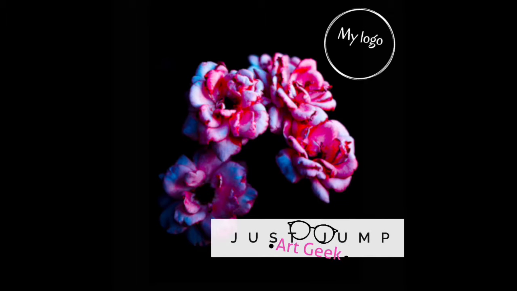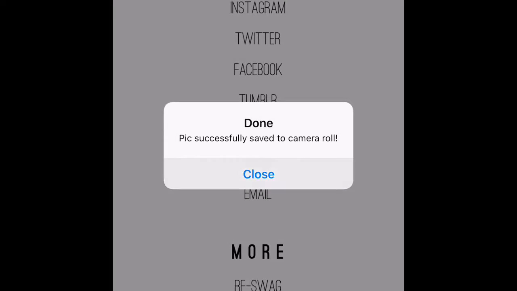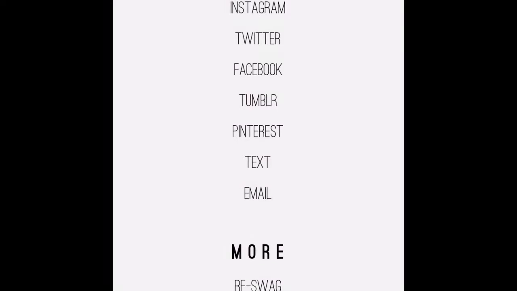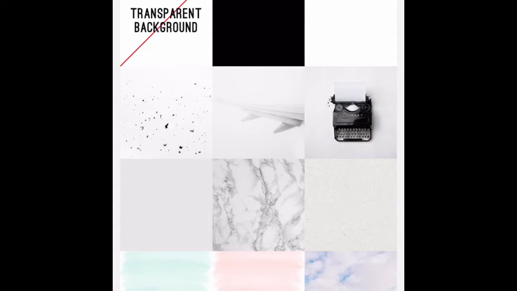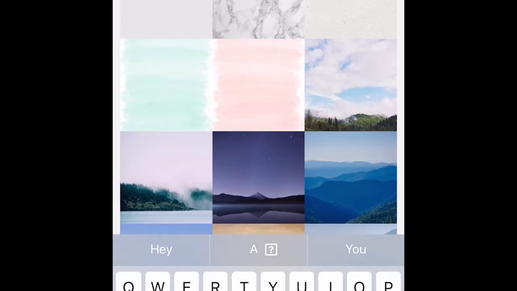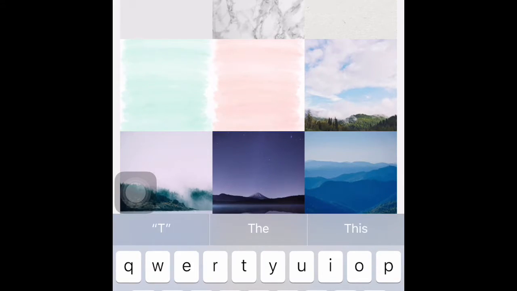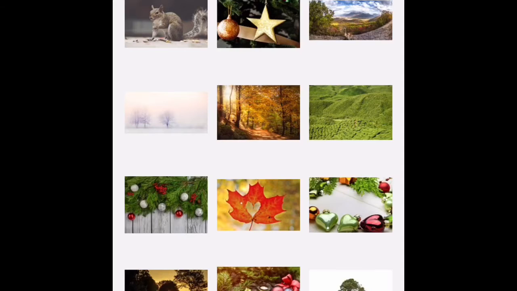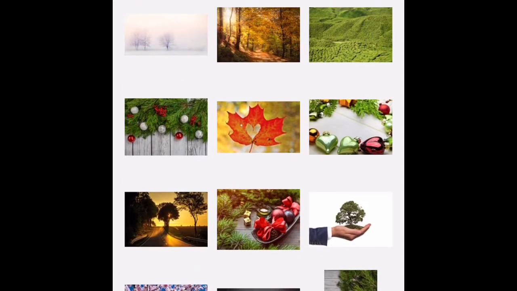So these are the things that you can actually do with a few of these apps. I like all of these apps for creating my quote pictures, and it helps me keep it really organized and really branded, and it's super easy. I don't have to do a whole bunch. You can actually choose different backgrounds from here. You can search within the app. You don't have to use an outside website.